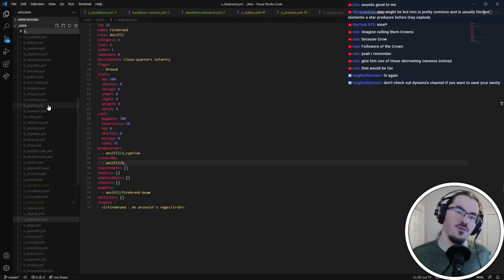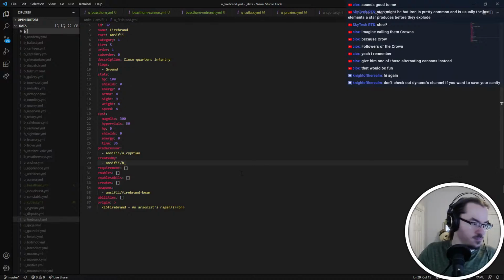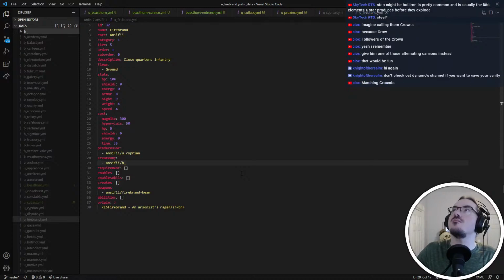Trying to think about what would make the most sense for a name for an elite tier infantry production facility. Already used captaincy for tier 3. Captaincy might end up requiring to be moved down. I'm not sure, but probably not. I can probably make it work. Marching grounds.